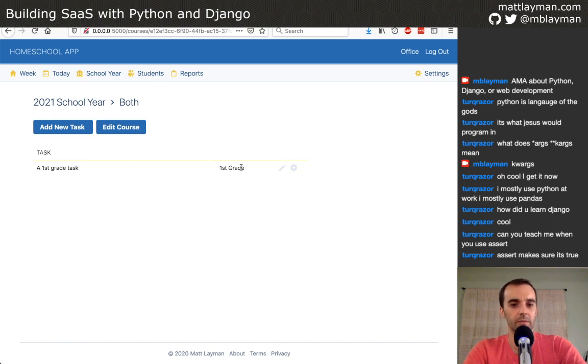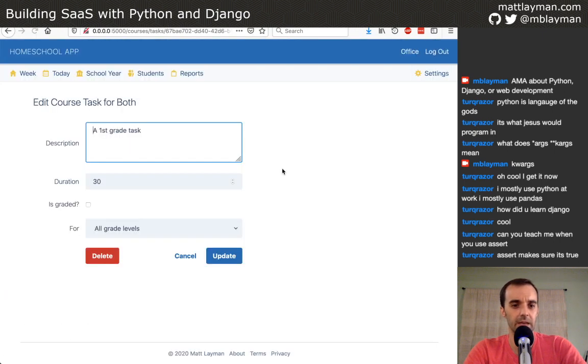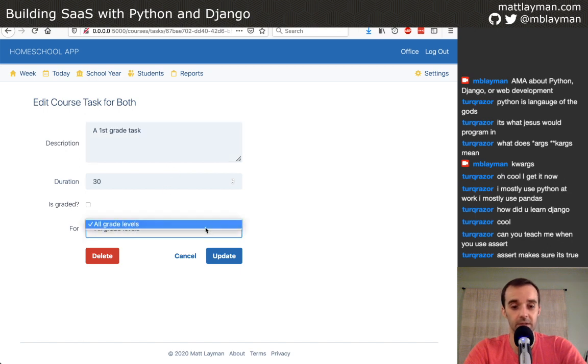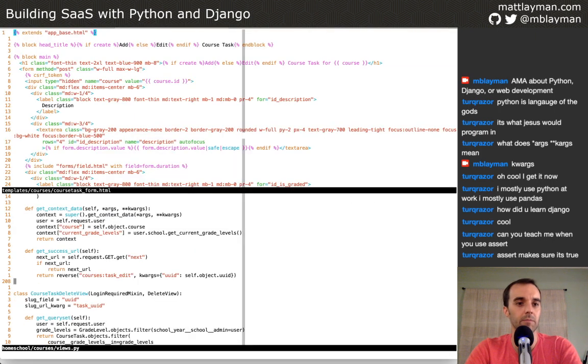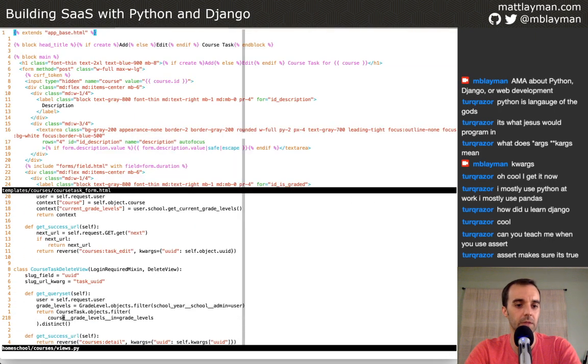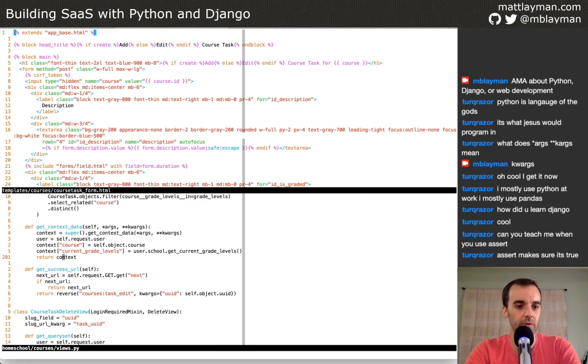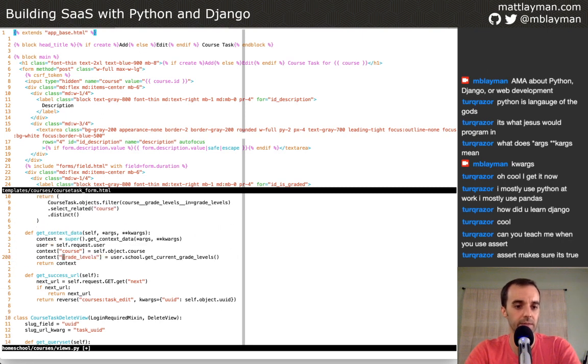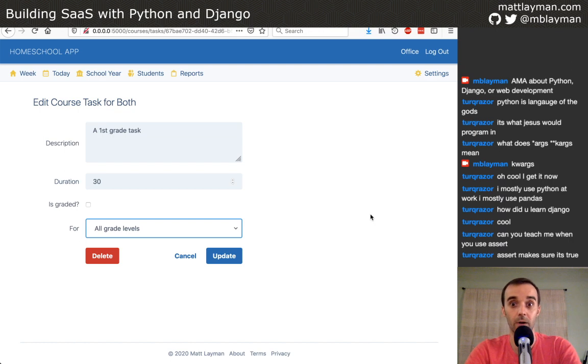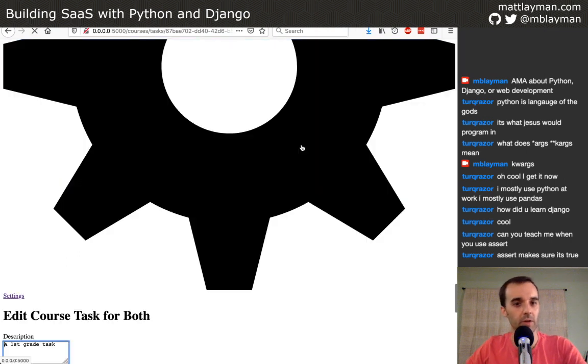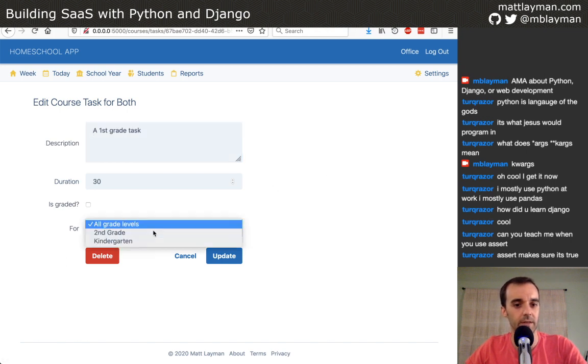And it's showing up at first grade here. We can edit it, but the edit form is not right. It lost it, in fact, because we changed the template. But if we come down here to the edit view and change this to grade levels, it's still going to be wrong because it's still going to be for second grade and kindergarten. So change the template, wait for the page to refresh, and now it's still second grade and kindergarten, which isn't correct.